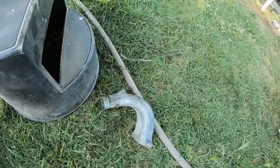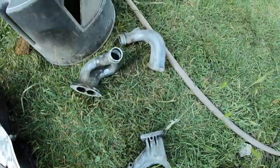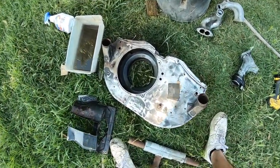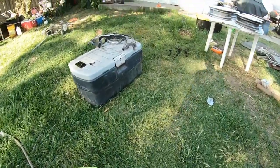It's been a few hours. I've cleaned up a lot, and I've also not cleaned up a lot. I've been making a mess. That one I haven't even started. This one over here is kind of done.